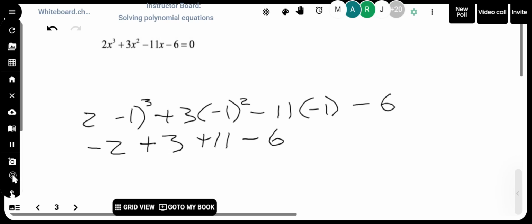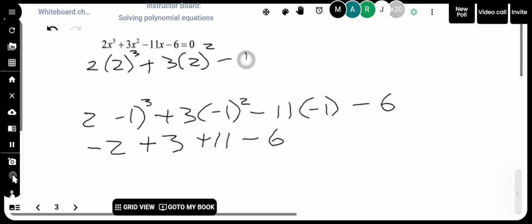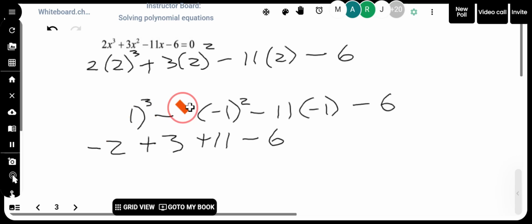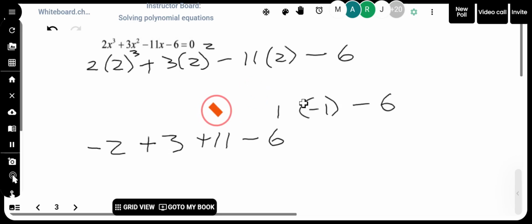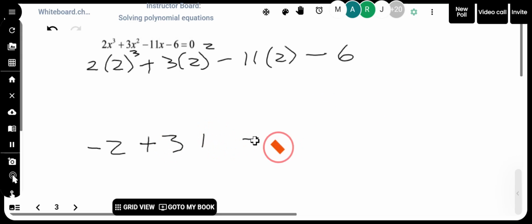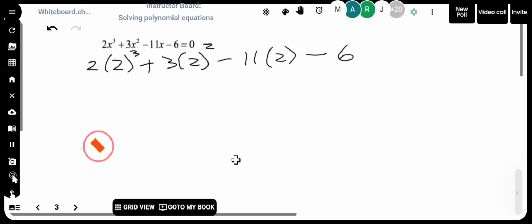All right, so let's try this again. Let's try 2 now, positive 2 first, and just cross our fingers again. So 2 times 2 cubed plus 3 times 2 squared minus 11 times 2 minus 6. Actually, I'm going to erase all of this stuff here as well. Okay, let's get all of that out of there. Clean up our board a little bit there. And get rid of this as well. Okay, we need the rule. Okay, so let's see what happens now.